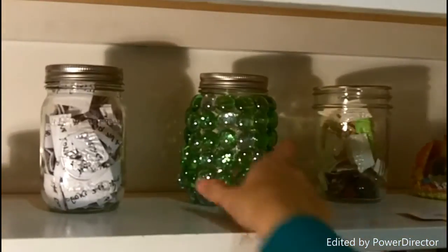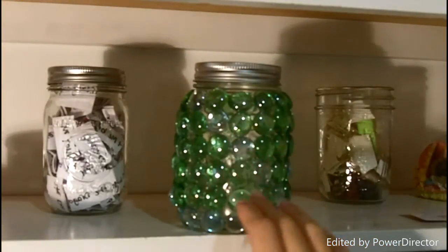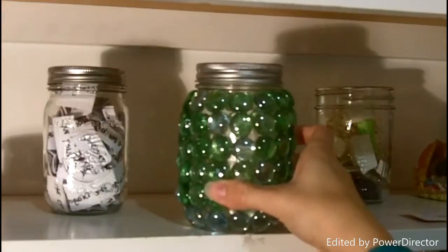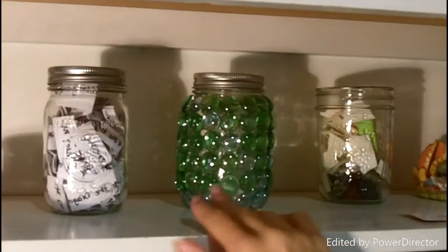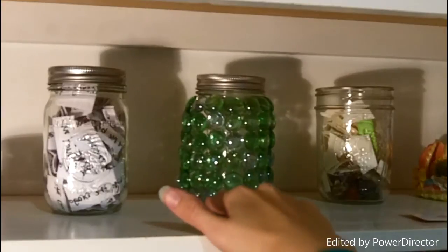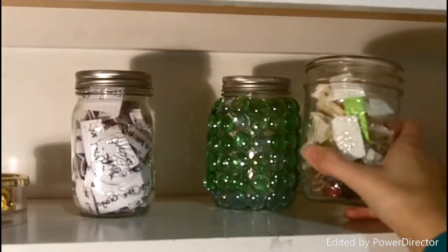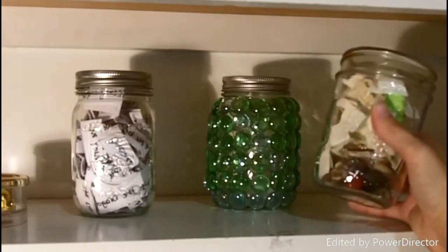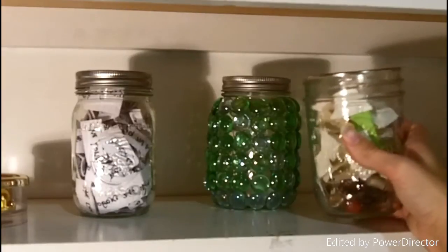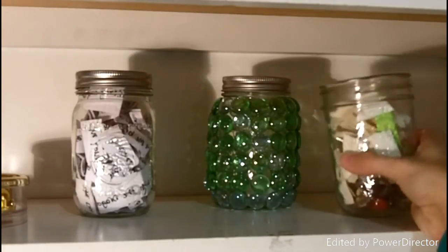My next thing here is this little mason jar that my friend made me. She put little stud things on it, and there's a little fake candle down in there that I can turn on and light up, and it gives a nice little soft light. This third jar right here is a memory jar, and in it I just put things that have made me really happy or that I really enjoyed in this year of 2014. At the end of the year I'll open it up and read them, and there's some random rocks and seashells and stuff down in the bottom.